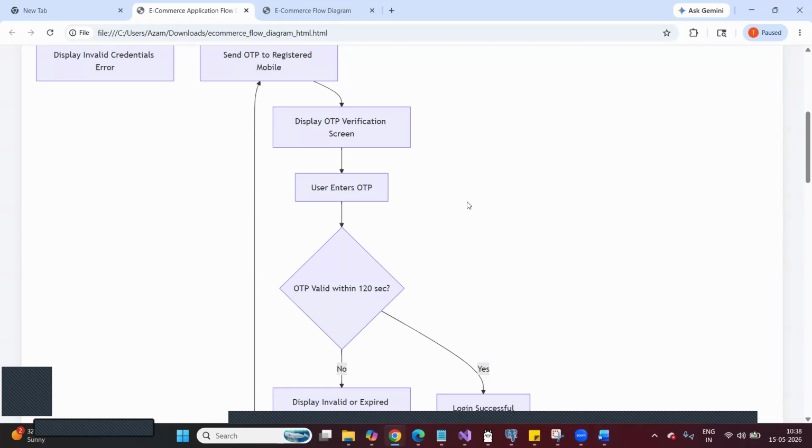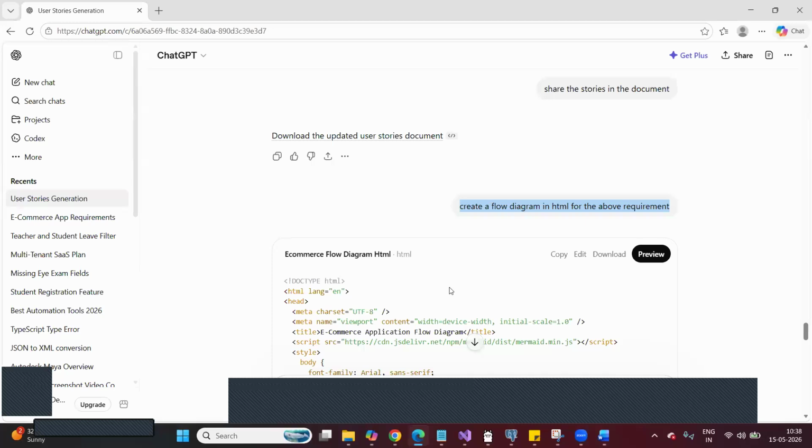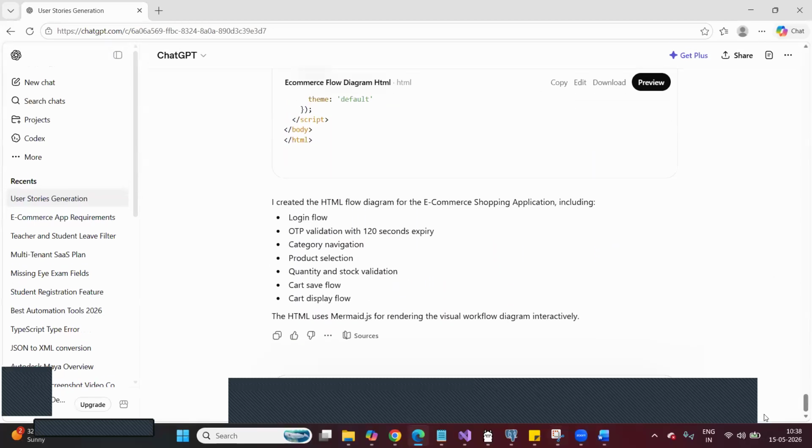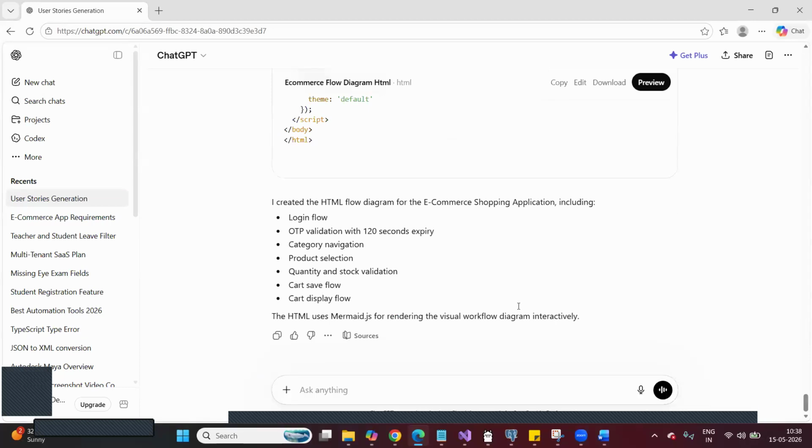Now we have this LLM ready, the flow diagram and all these things. I would like to have test cases. First we had a requirement, out of the requirement we created the user story, and based on the user story, now we are generating the test cases.